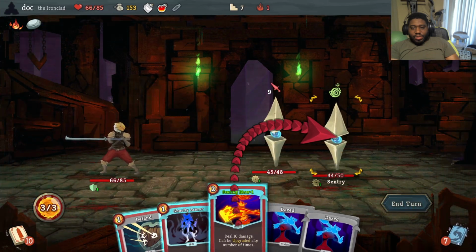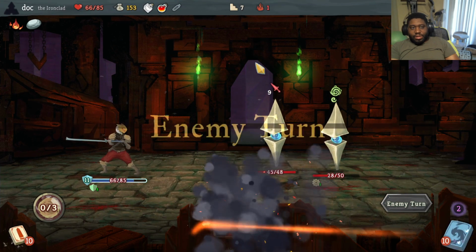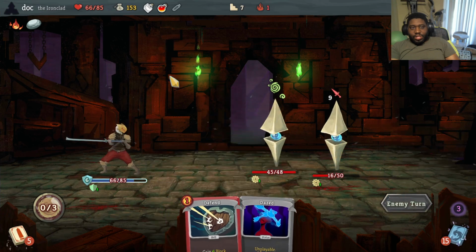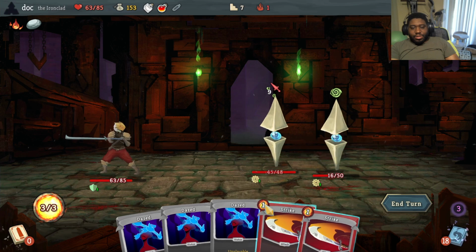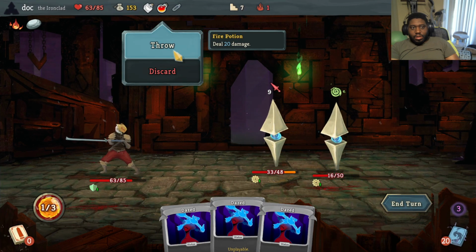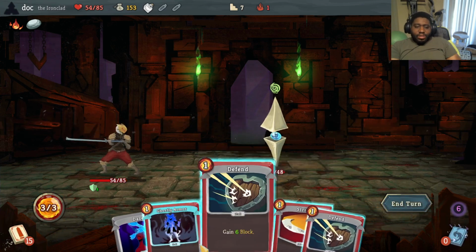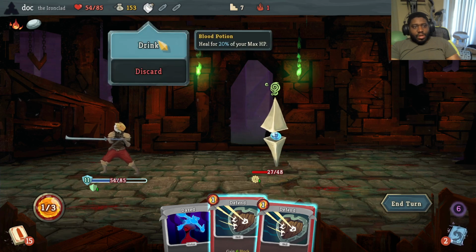Not the worst. Not the best case scenario for us. That's pretty good. We're doing it, boys. We achieving greatness. I should have just blasted him with this 20 damager. That's what I'm gonna do now. He's gone. Potions seem to come pretty quickly. Not something I need to worry about. I'm gonna drink this also.